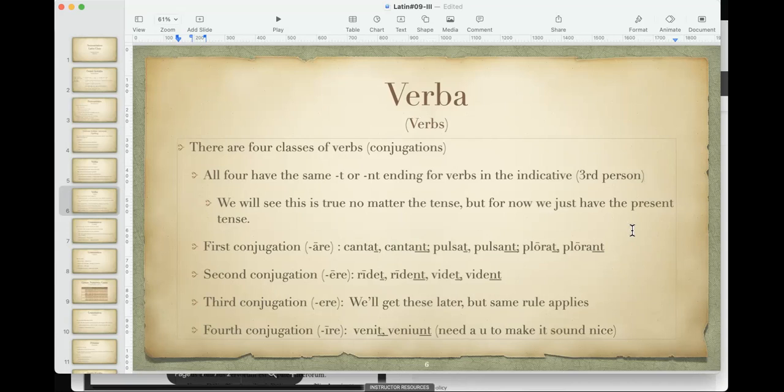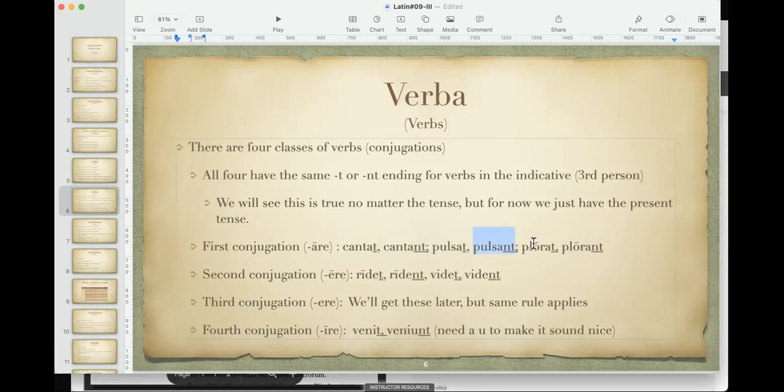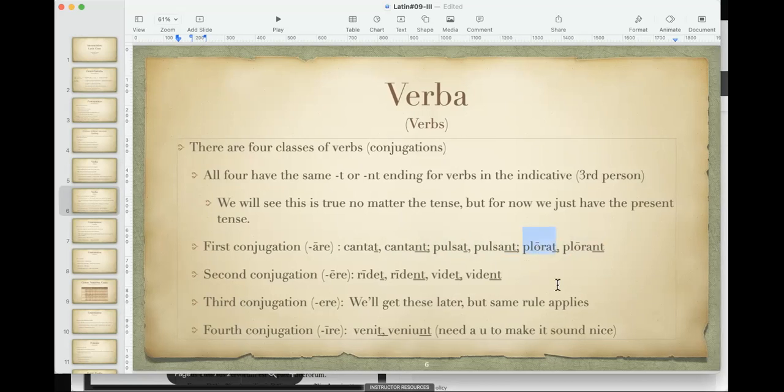So you don't have to worry too much about it at the moment. But first conjugation, those are called ARE verbs. And again, this is getting a little bit ahead. Cantat, cantant, pulsat, pulsant, plorat, plorant. He, she, it sings, they sing, he, she, it hits, they hit, he, she, it cries, they cry.